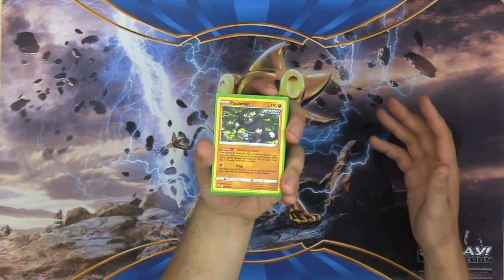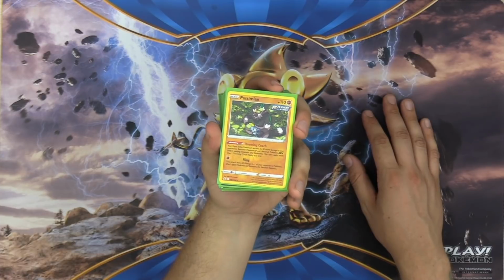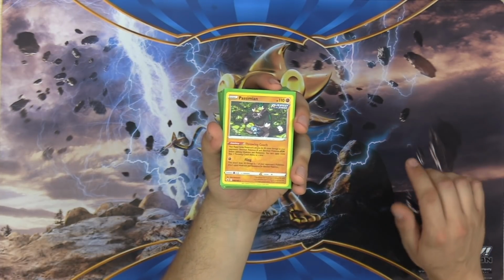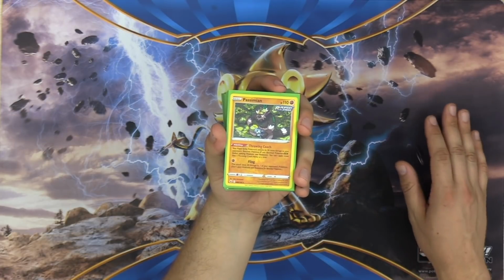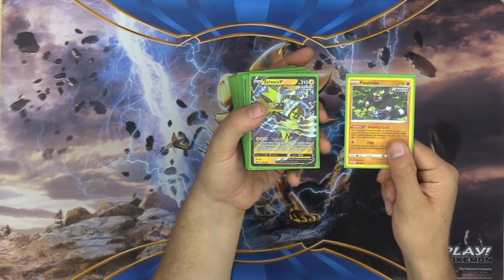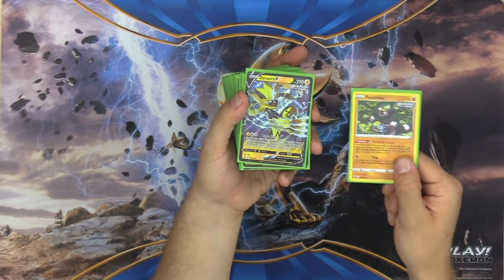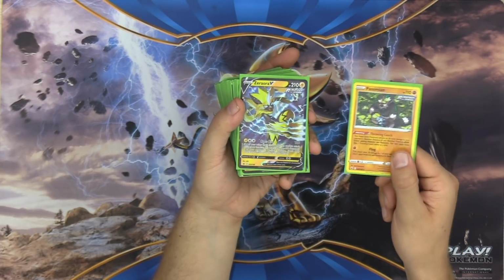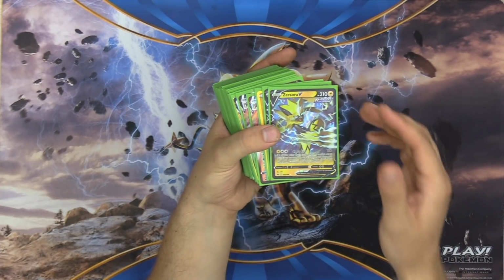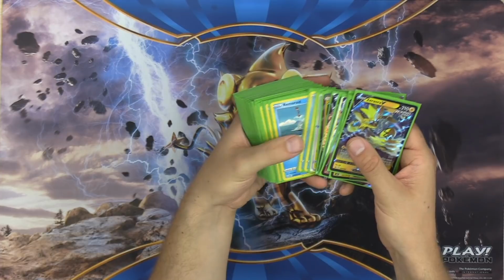There is a new Rapid Strike Passimian from Chilling Reign, which can boost your bench damage even further. Its ability Throwing Coach reads, your Rapid Strike Pokemon's attacks do 30 more damage to your opponent's bench Pokemon V and bench Pokemon GX. So if you have Rapid Strike Passimian on your bench, your Zeraora V's Cross Fist attack is going to do 190 damage to your opponent's bench Pokemon V and bench Pokemon GX, which means you can easily knock out Crobat V or Eldegoss V on your opponent's bench.